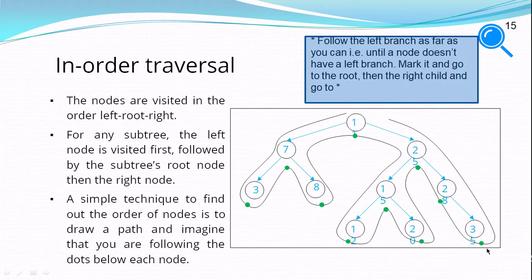And how many there are? 3, 6, 7, 8, 9. There's 10 altogether. Well, I can visit the first very easily. I'll just go visit the root node. So the rule is I explore the left branch for as far as I can go. I go all the way down. So I find node 7, ignore it, then go down the left branch, and I come to 3, and notice that 3 doesn't have a left child.